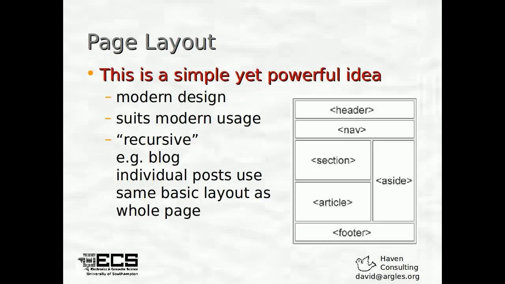So basically, for a modern website, we might have something that looks perhaps more like this diagram, where we have a header. Beneath that we have a navigation section. Then we have a main section where we put our main stuff. We might have a separate article. We might have an aside, something that's talking about what's in the main section, perhaps, or the article. And we might have a footer. So it's not a huge difference from the previous one, but it's quite nice.